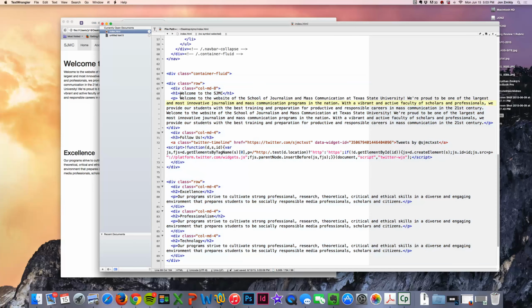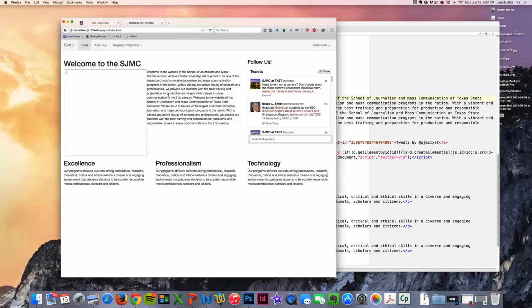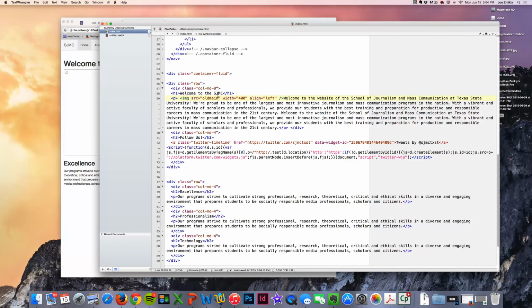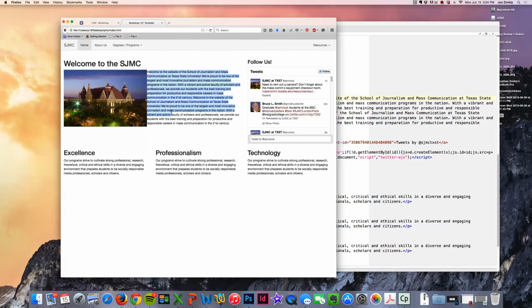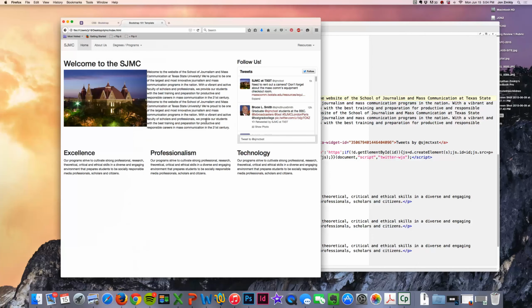Now there's other things you could do obviously in here if you wanted to add an image. img source equals, give it a width of, I'll just say 400 and alignment left. So all those things obviously are still fair game within these projects, and I guess I call it oldmain.jpg. And so you can see that I've added an image and some text. And that's really how you make a Twitter Bootstrap website with some content and some different layouts.